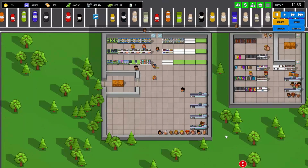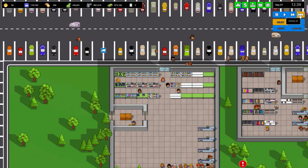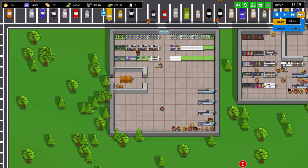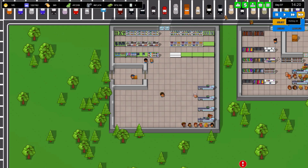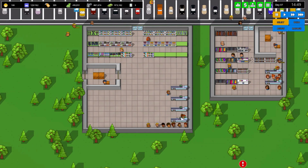People are leaving because of the checkout queue. So I think we do need 2 people over here now. Okay. So I was hoping to test it out with only 1 person, but as we saw already, we're gonna need more people here. But our money situation looks to be pretty good. We're almost at 8,000 a little bit after halfway through their day. So if this continues to do pretty well, we might even extend the hours.